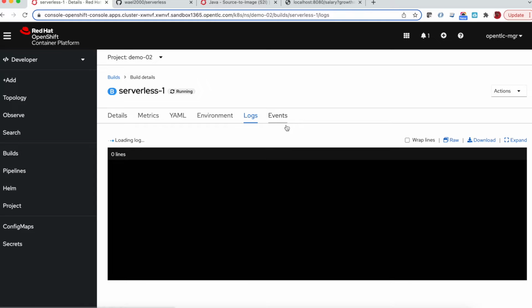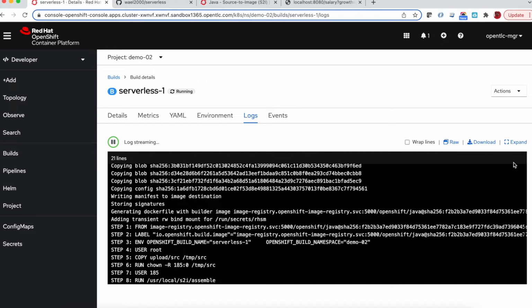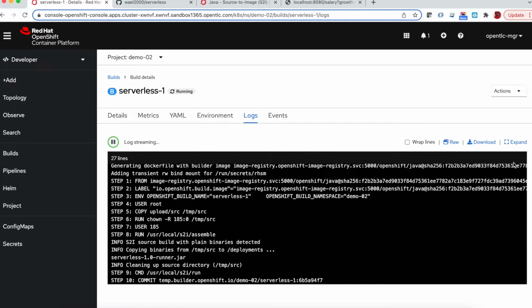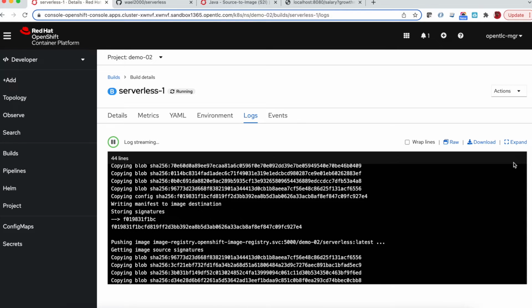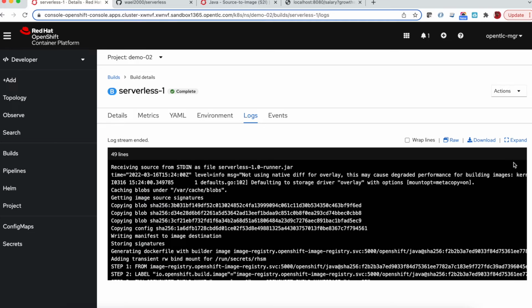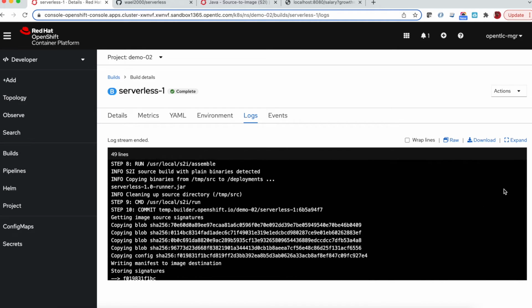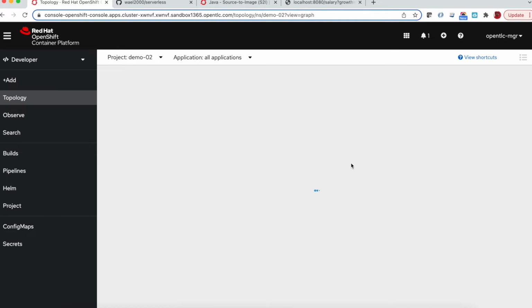So the first step definitely is to upload the Uber jar file representing our application, and then get the base image, and then copy the jar file to the right path, and finally create the image layers and produce the application image and push it to the internal image registry.